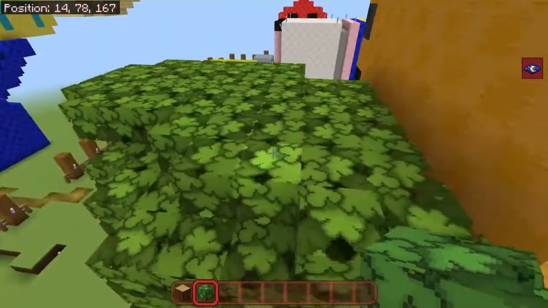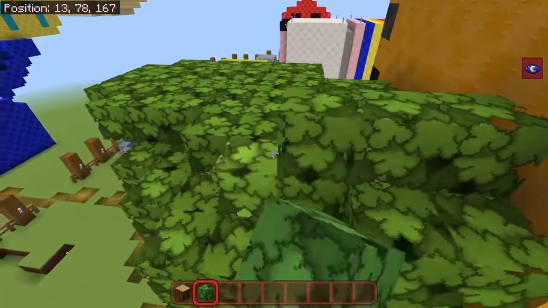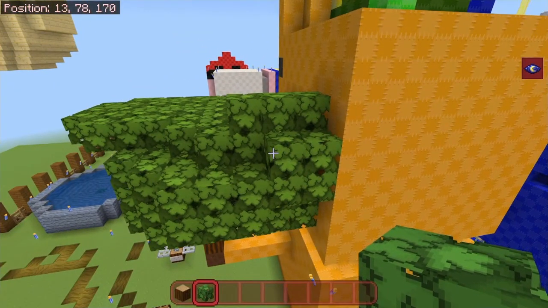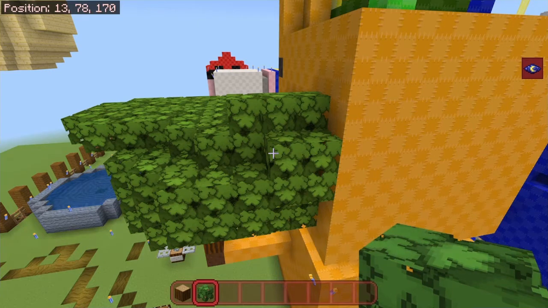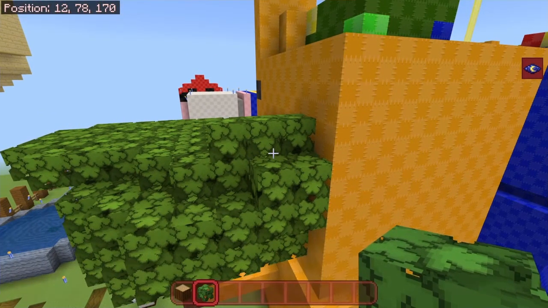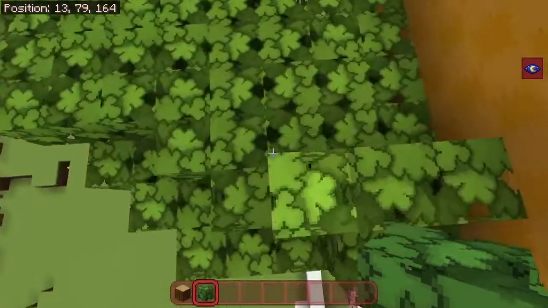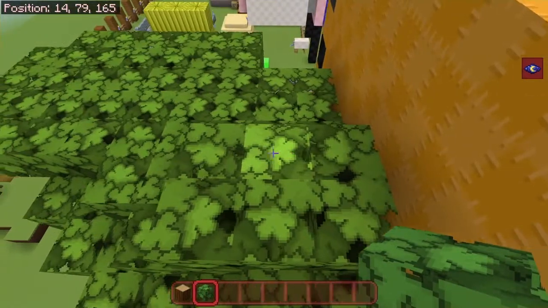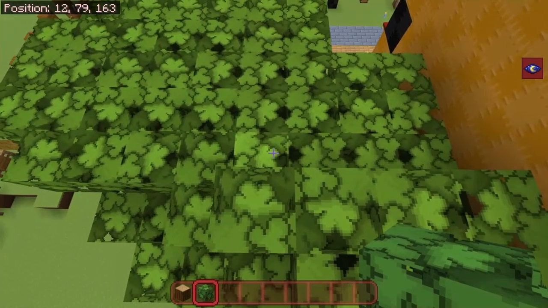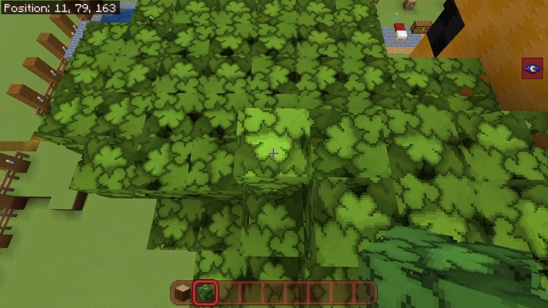We're going to move around to here. Okay. We're going to place 3 up here like this. I don't really know how to explain this very well. Okay, so just basically copy what you see on screen right now. So then that leaves 1 down there. We're going to put 3 behind it. Put 1 to the left. Put 4 behind that. 1 to the left.